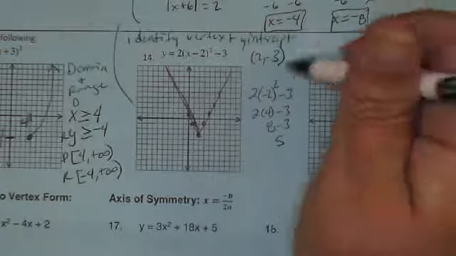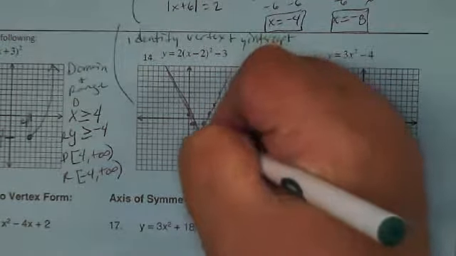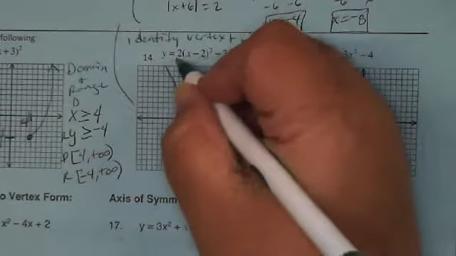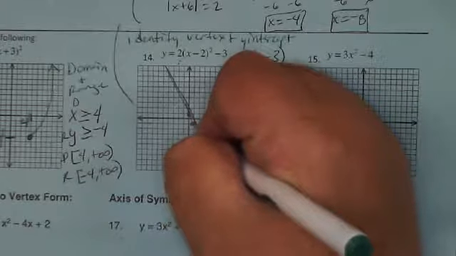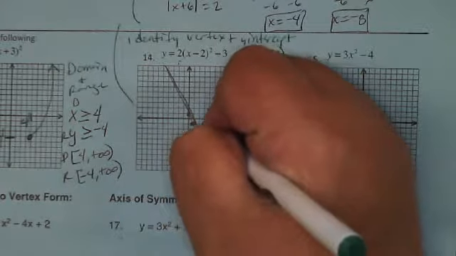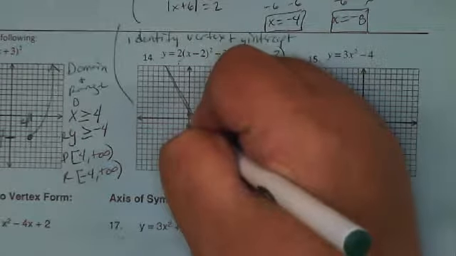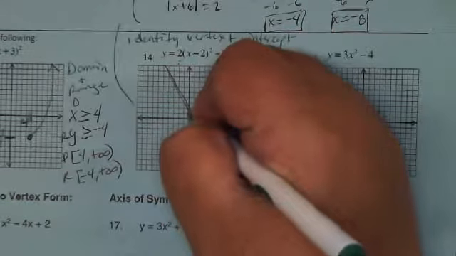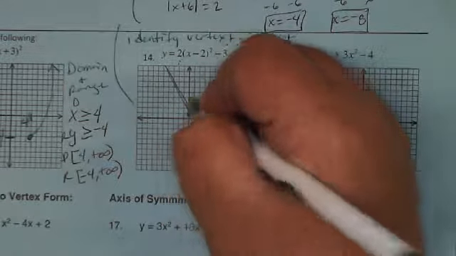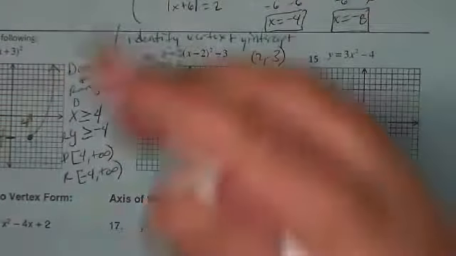Okay, because we did absolute value, I'm thinking absolute value. So, that is not right. Our vertical stretch is 2, which means over 1, up 2, over 1, up 2. And then the next one would be over 2, plugging in a 2. It would be up 1, 2, 3, 4, 5. Okay, that's what I did wrong.